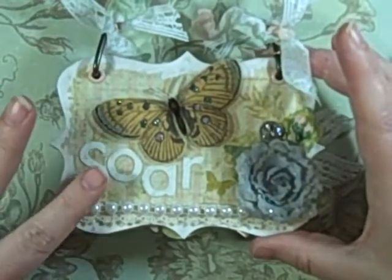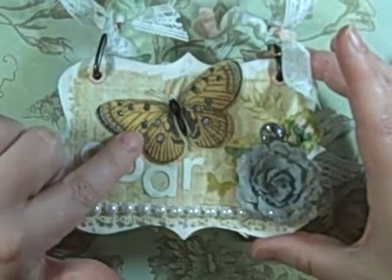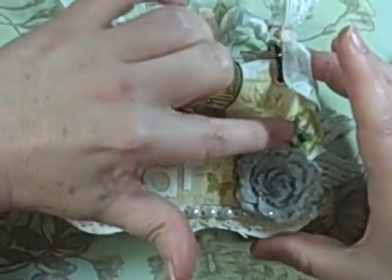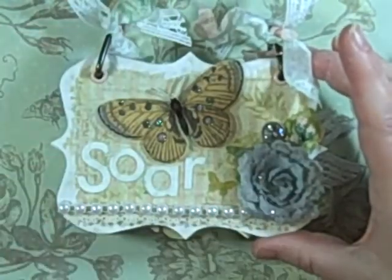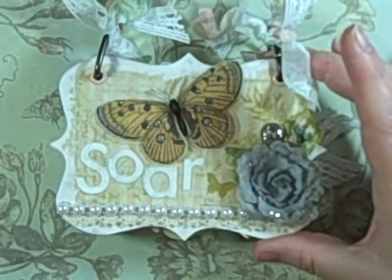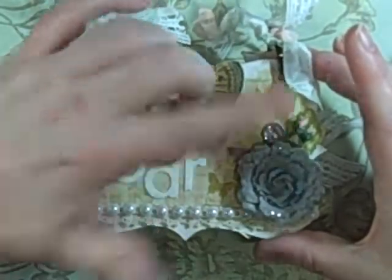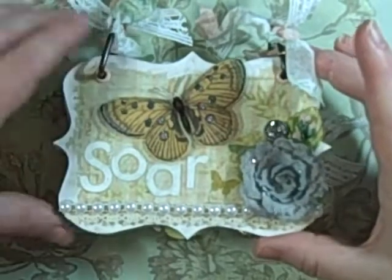This paper was really easy to create with because it didn't need a lot added to it. Here's the butterfly from the collection, some little tiny roses from I Am Roses, a leaf, and a Recollections flower. I put some diamond dust on that, along with some Recollections brads and half-back pearls over some lace.